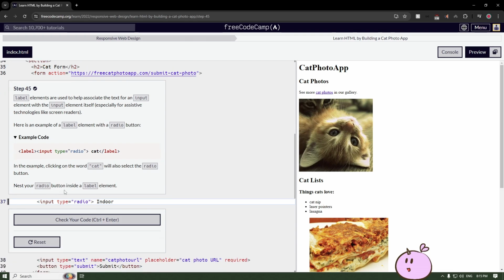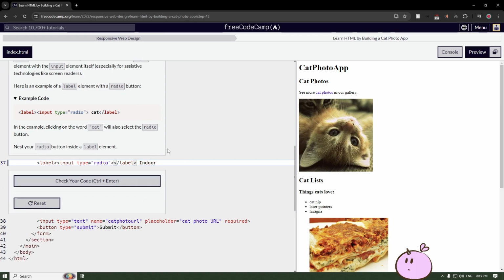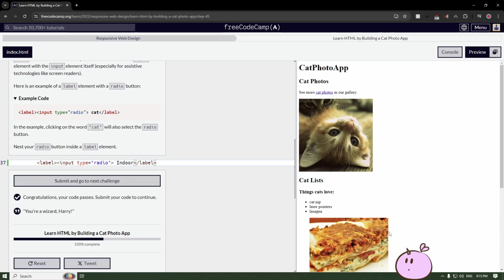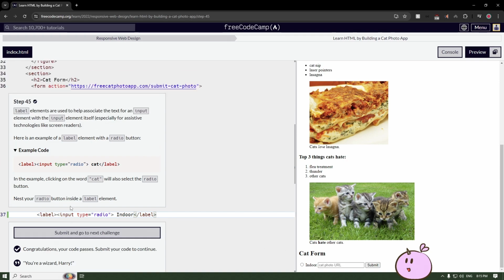Labels. Okay, nest your radio button inside the label. Is it like this? Oh no, it includes the text as well. So let's do that. So what am I supposed to do here? I hope to associate the for attribute of the label with the input.